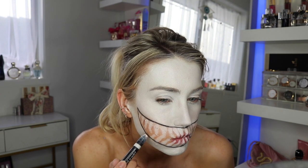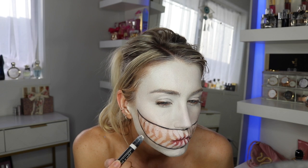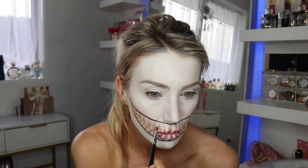That way the teeth aren't going all weird and funny down past your lip line. It's something I learned and it makes scary mouth makeup look so much more realistic. I also do the teeth really fat at the root and skinny at the tips, and kind of do some in different directions — though I did most of them in the same direction. I do like it when they're done at different angles.